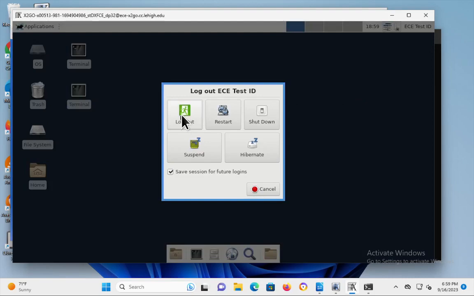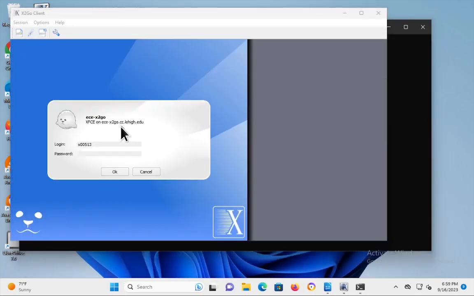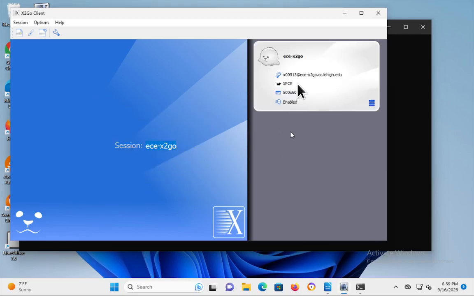That'll help prevent sessions getting hanged. So when you're done, leave gracefully. And then click log out. Brings you back here to your local device, and then you're all done. I'll click cancel here. That puts that back up in the session list.